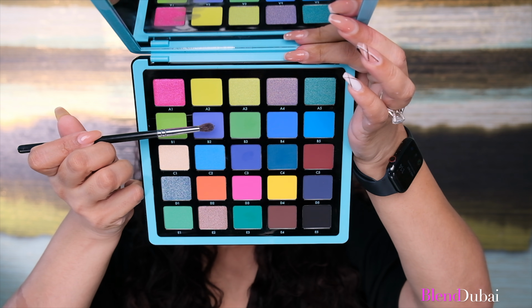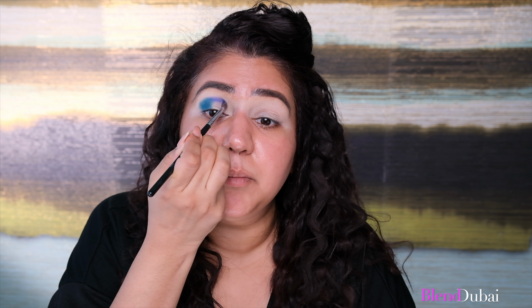Next, I'm taking the shade B2 and I'm adding this on the crease, on the center part only. As in the inner corner, I'm going to add another color. I'm just tapping it and adding the color to intensify it. Just going back and forth.